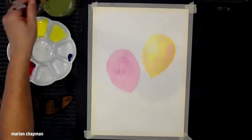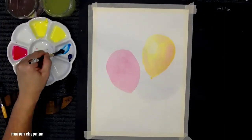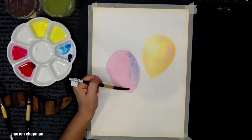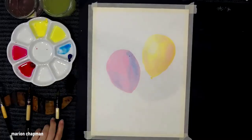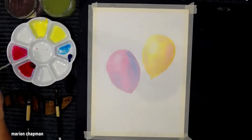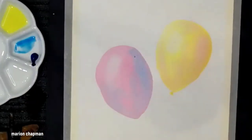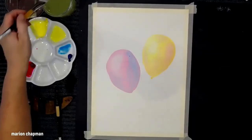And again, while it's lovely and wet, grab my brush and a little bit of that blue, watery. Give it a hint of blue, absolute dusting. Little hint over there, and then give it a highlight. There's my flat brush, wash it off. I'm wiping it on the towel and then I'm going to highlight. Clean it off, highlight, clean it off. I don't want to introduce water, I'm just taking some of the paint off.